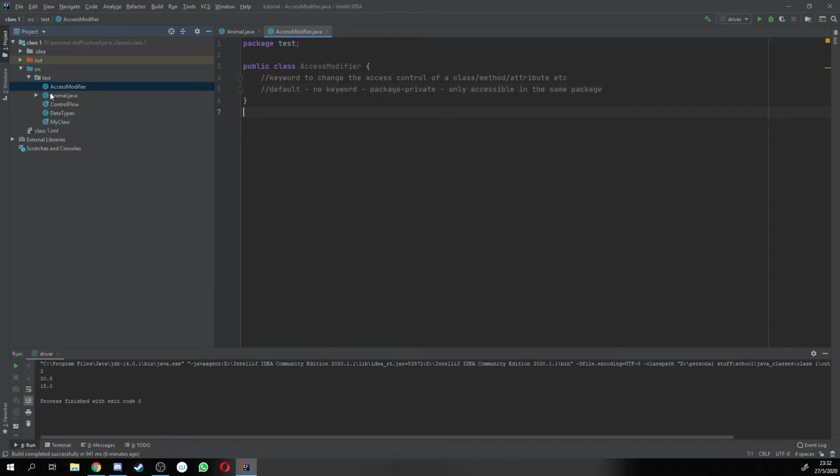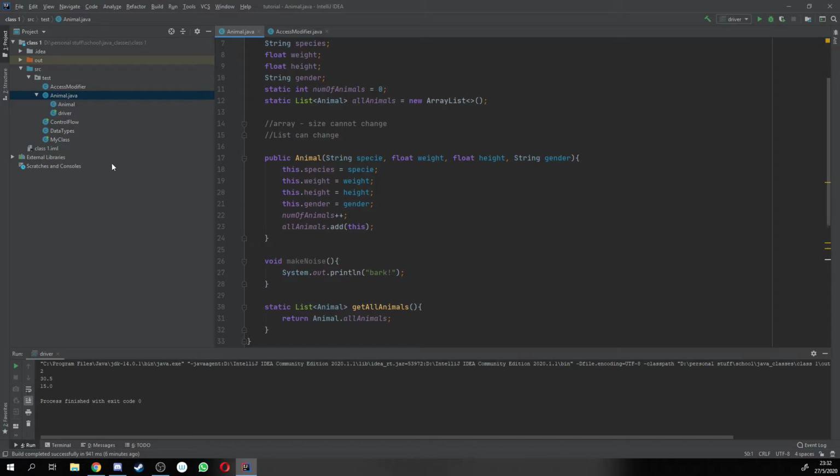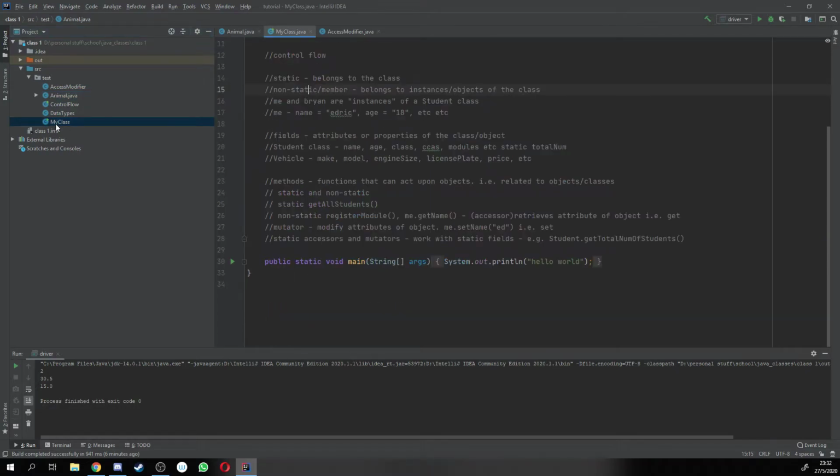Okay, so example, I have my animal class here. If I want to access any attribute of the animal class, like for example, the constructor, I can do it in other classes in the same package, which in this case is test. And so an example here is my class. So my class is in the same package as animal.